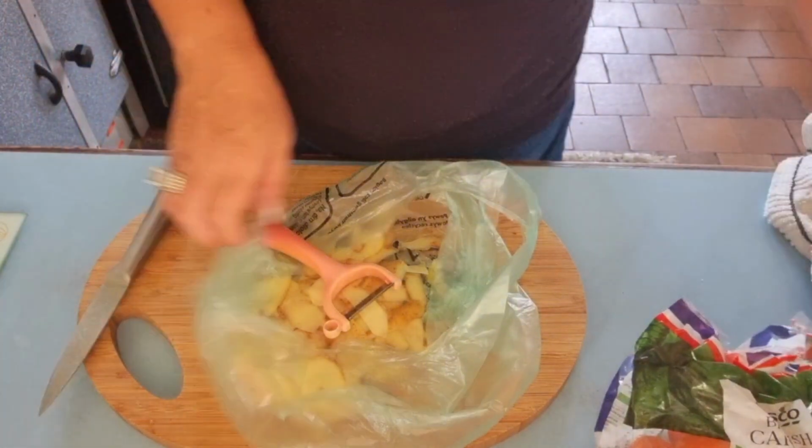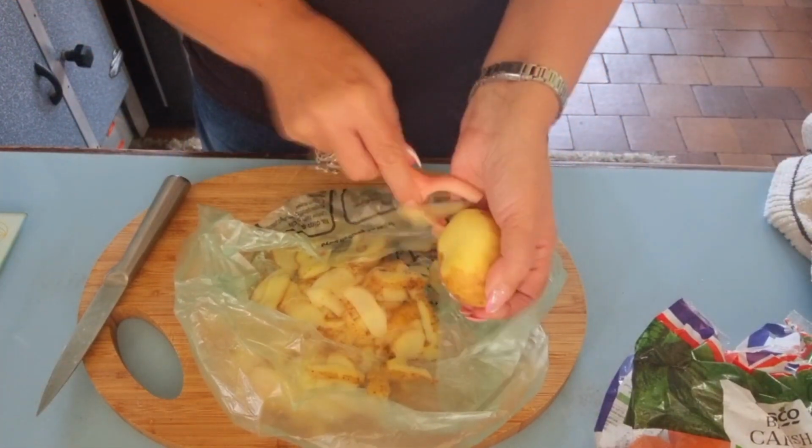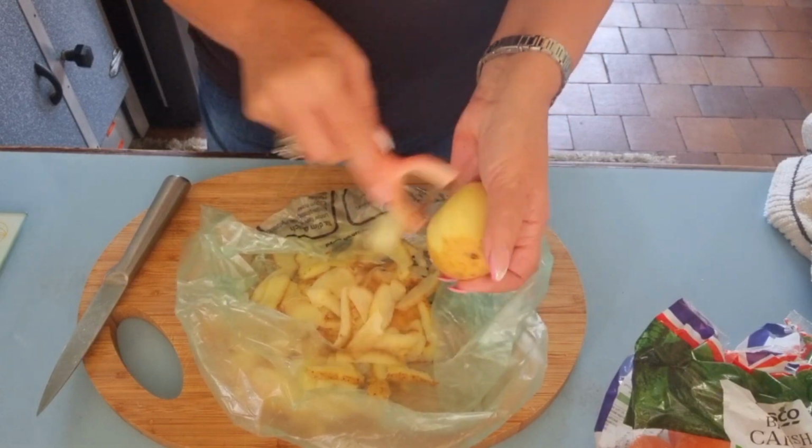So this is for the mash now, and I always do extra so we can have bubble and squeak for our lunch tomorrow.